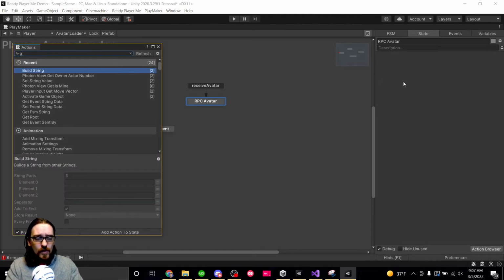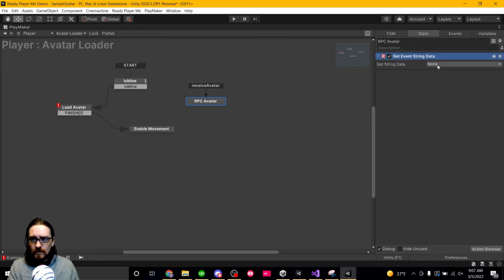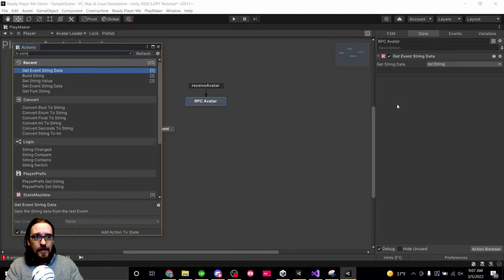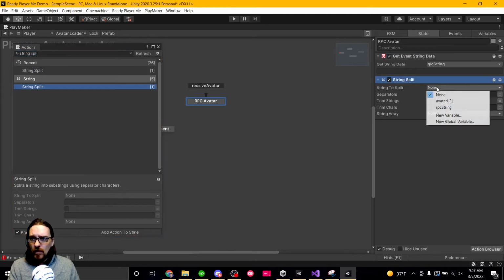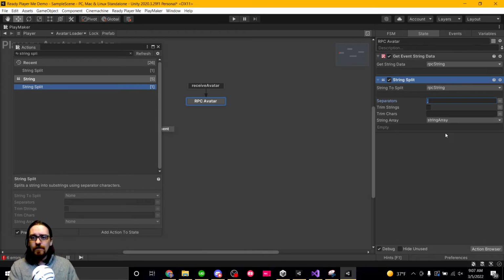So we want to get event string data, and we'll store this again as the RPC string. And we want to string split the RPC string. The separator is a comma. And we're going to make a new array. We'll just call this string array.